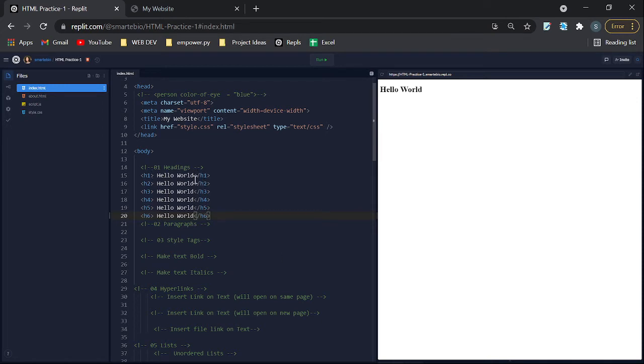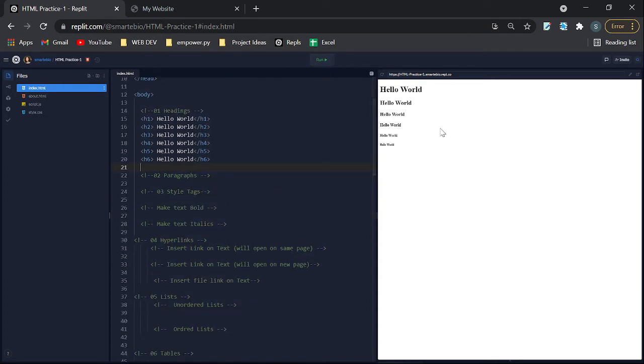All right, now when you run this, you can actually see the difference between each element. So this would be heading 1, this would be heading 2, heading 3, and so on. Now in HTML, we don't really use anything more than heading 3, maybe heading 4, but this is not really for styling. It's more to give the browser more specific information on how to read your code. Okay, styling, everything that we do to style is going to be done using CSS. Okay, so this is all there is to headings.